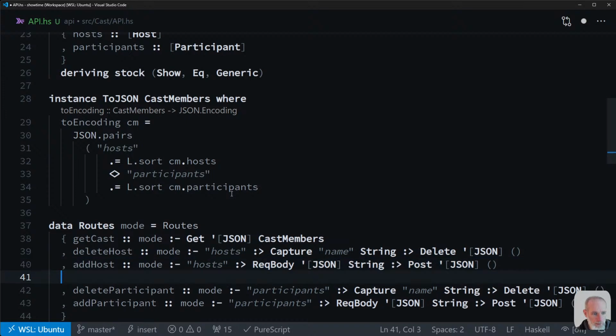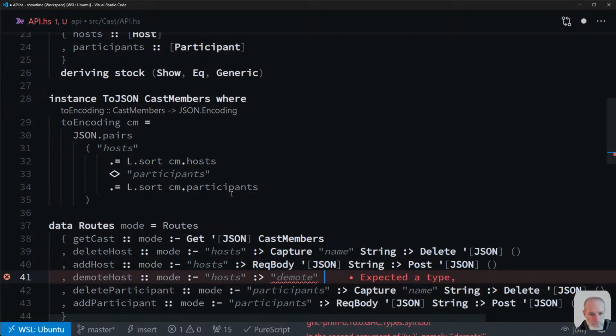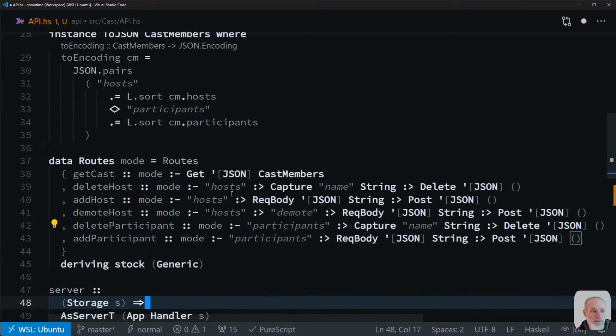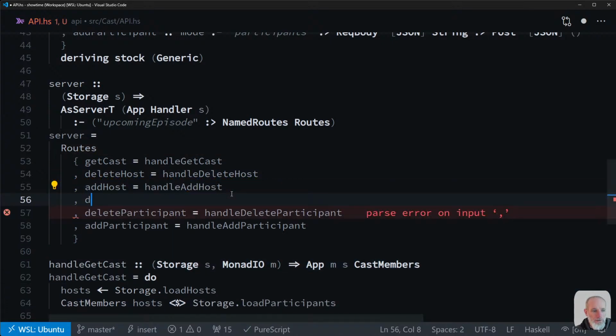So we've got delete host, add host, demote host, and we're going to say hosts, and then demote, and then the request body has JSON, and it's going to contain a string, and it's going to be a post request, returning nothing, JSON encoded void. Okay, at host we also have demote host.